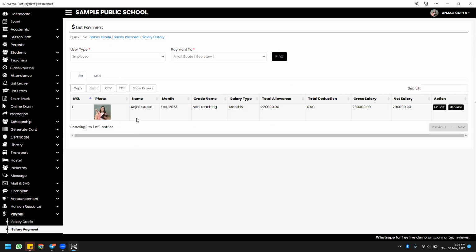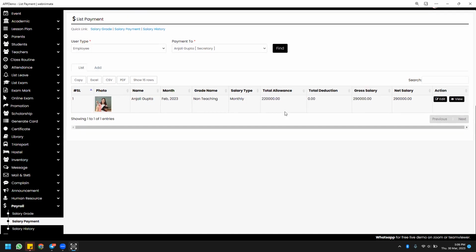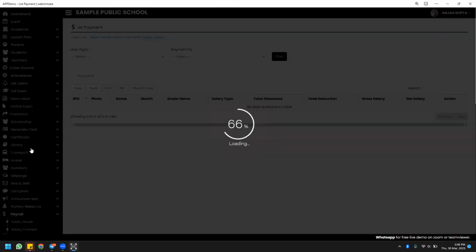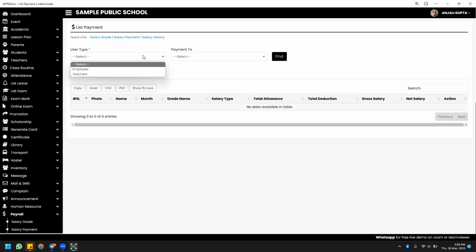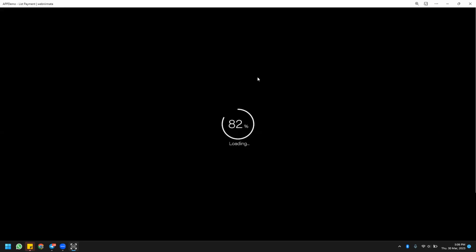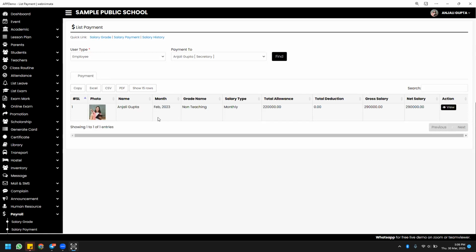Here you can see the list of when this employee was paid, February 2023, non-teaching, monthly, this amount, and so on. Salary history: here you can see the salary history of the staff and teachers.